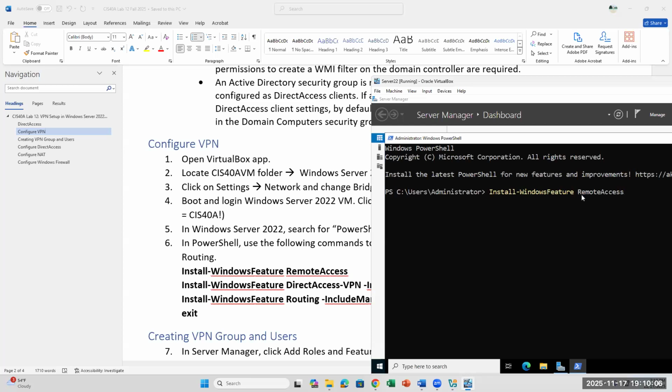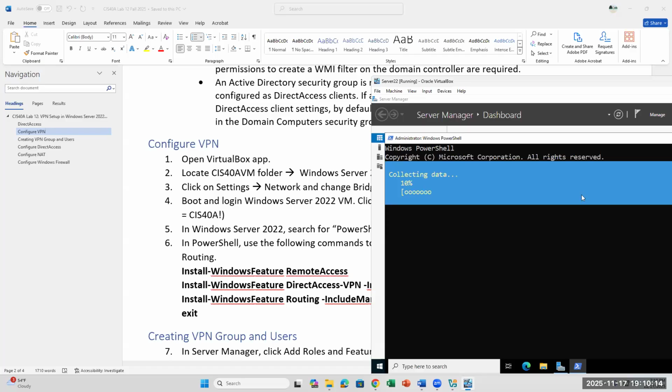So the first command is allowing us to install remote access, your RRAS feature. So if it's stalling or if it's not responding, reboot it and open the app again, right? And then be able to run the application. So I'm able to install RRAS.